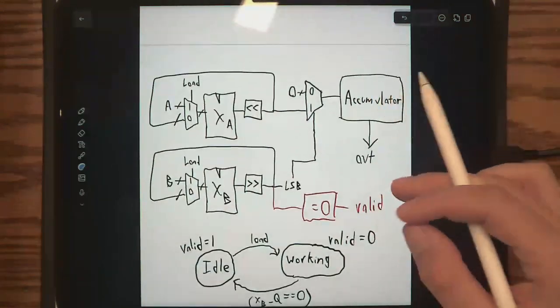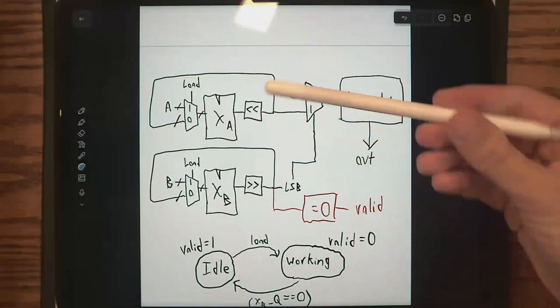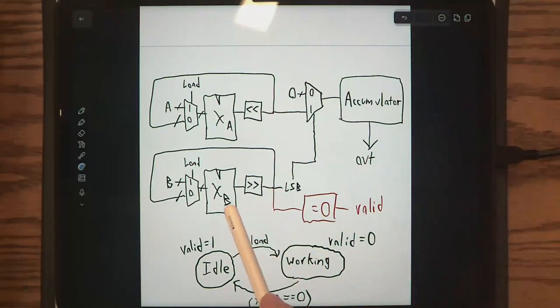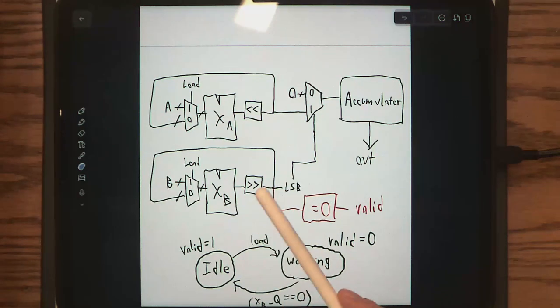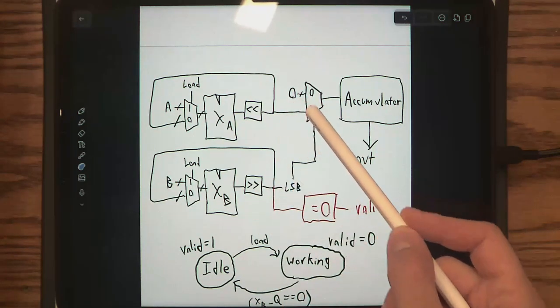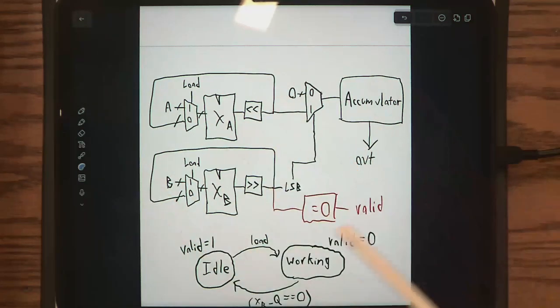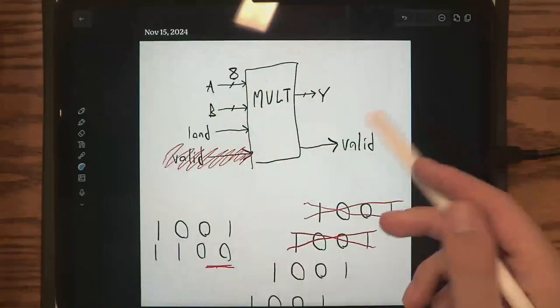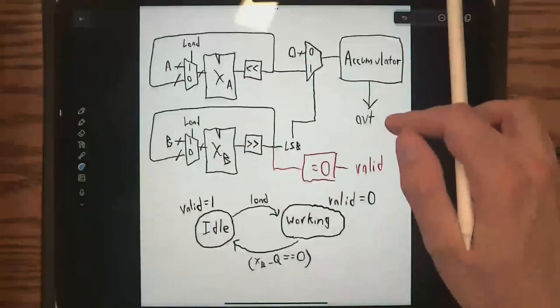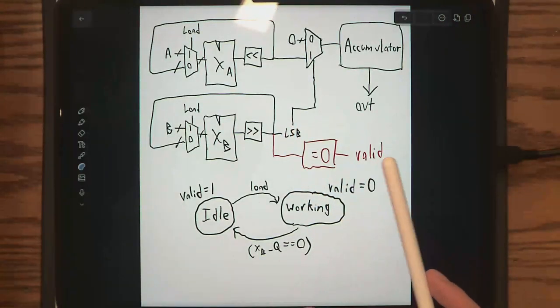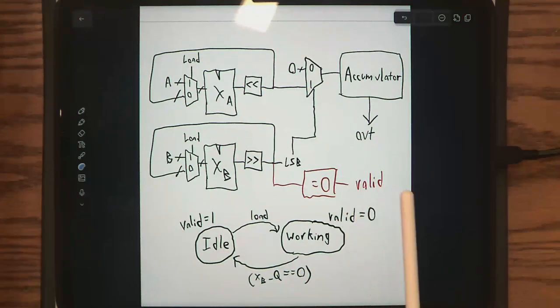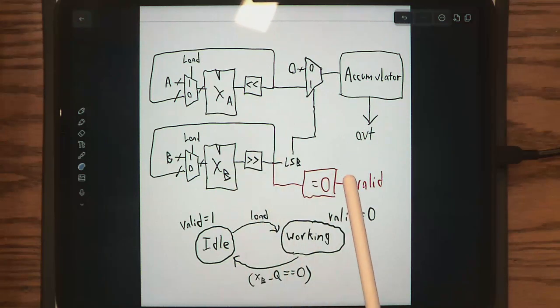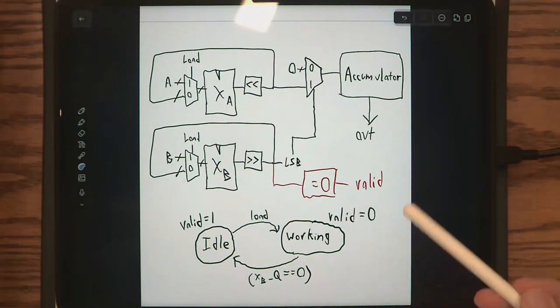And then we were able to come up with this diagram. With this diagram, you can see the top number is being shifted to the left, the bottom number is being shifted to the right, and we're checking this least significant bit here, which determines whether or not we are adding this top shifted number. This design right here is all we needed in order to implement this multiplier unit. We also noticed that we could produce a valid signal if we just check this output right here, and if this output is equal to 0, that means we finished everything, and so now we are outputting the valid output.